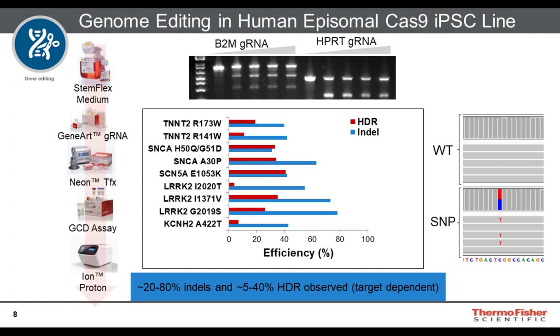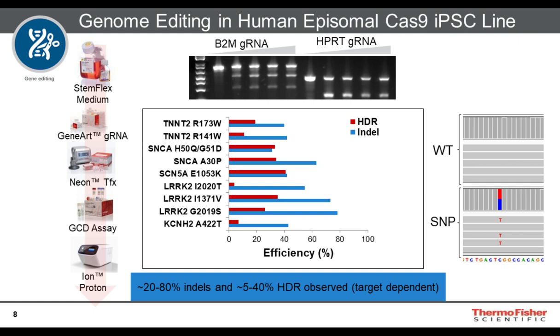So the first new tool is our stable Cas9 iPSC line. What we did is we took that iPSC line and tried to introduce a number of SNPs, as well as just doing indel introduction by just introducing the guide. On the one hand, we used a genomic cleavage assay to look at the indel formation, and an example of genomic cleavage assays is shown on the top in that DNA gel. On the other hand, we looked at SNP introduction efficiency using targeted next generation sequencing.